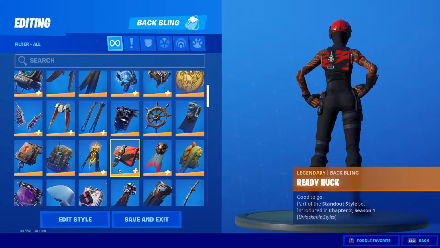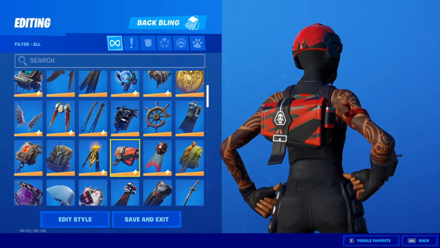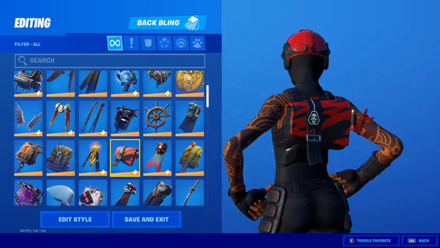Now, perhaps you didn't start as soon in Fortnite, maybe you're a newer player to the game, so you don't have some of these older chapter 1 back blings. Fear not, chapter 2 season 1 last battle pass, we got the Ready Ruck. Now this looks amazing with it as well in the black and red variant. It really looks cool on this one.